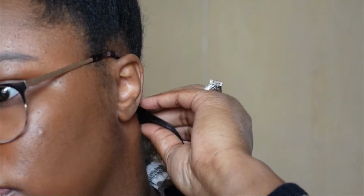When I flat iron, I do add a little bit more oil. I don't think you've seen it here, but I will add just a tad bit more oil. And then I'm only making one pass through my hair. It's very important to me that I don't have any heat damage and I don't lose my curl pattern. So I am going to only make one pass, as you see here. And I'm gonna go with the same type of curl pattern throughout my whole head.